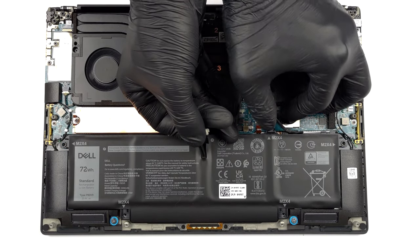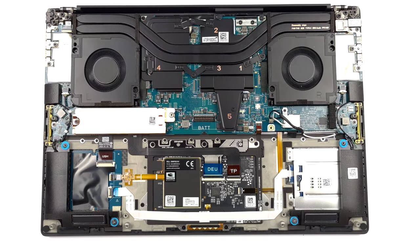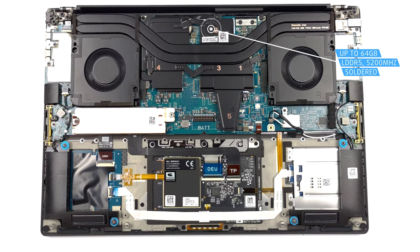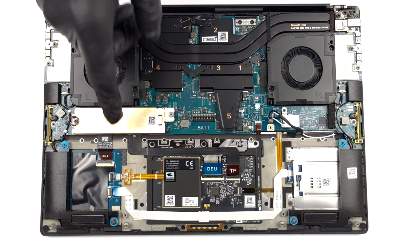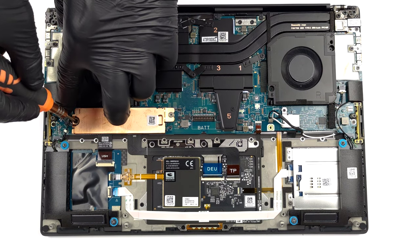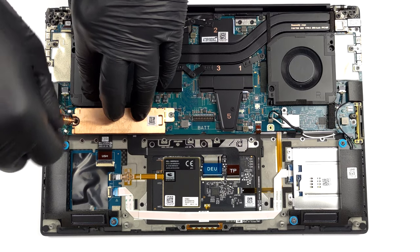This device comes in configurations from 8 to 64 GB of LPDDR5 RAM, soldered to the motherboard. It works at 5200 MHz. As for the storage, there is one M.2 PCIe X4 slot, which supports Gen 4 SSDs.